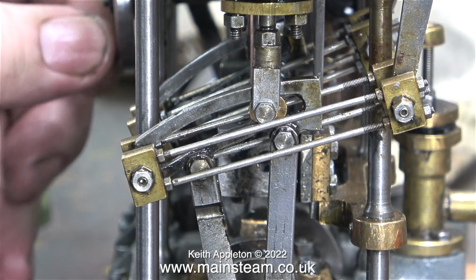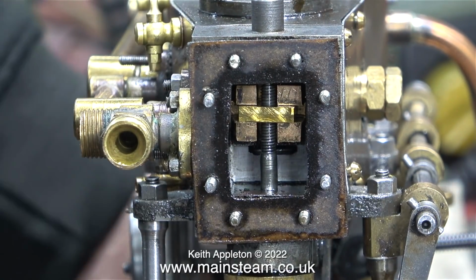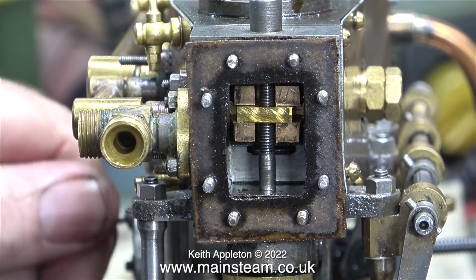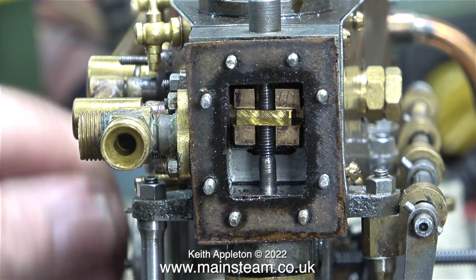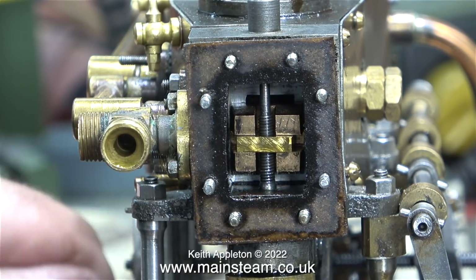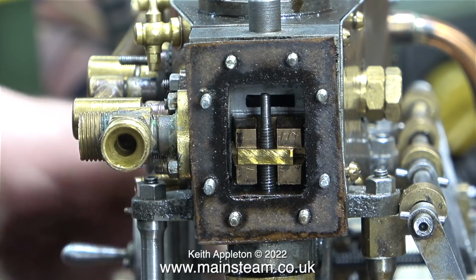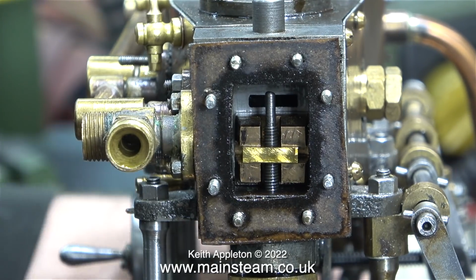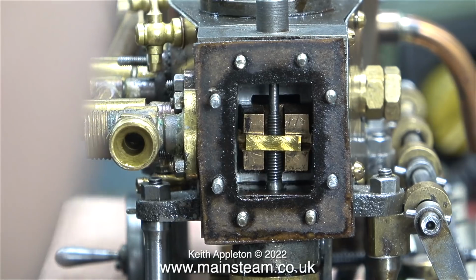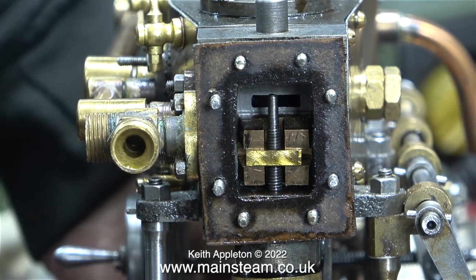You may be wondering, well, why does the die block not go right to the end? The answer is simple. Because the valve is hitting the top of the steam chest, and if the valve can't go any further, the die block can't either. What I haven't shown at this stage was the fact I was also adjusting the eccentric. This particular episode is just to get a feel of the valve timing. I'm not going to set the valve timing properly like this.